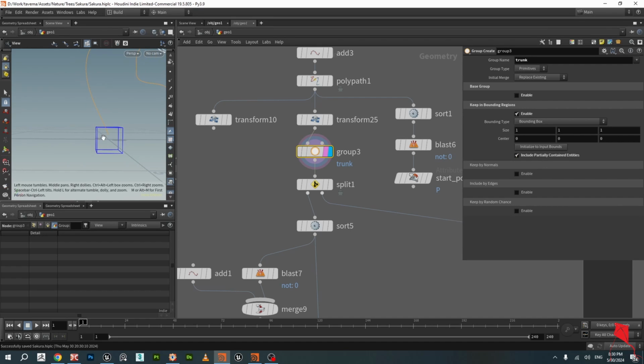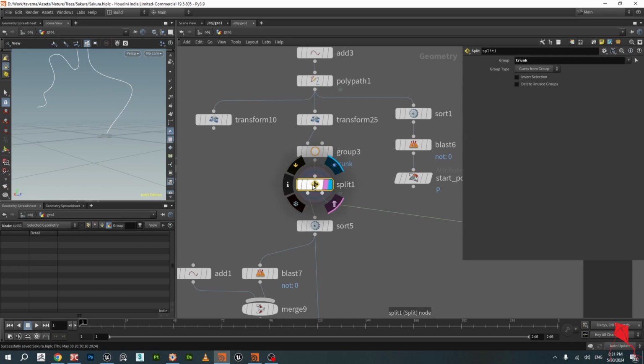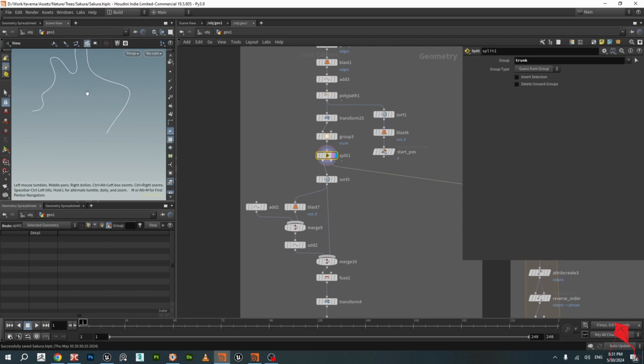So if it partially touches, we know that our tree now starts from 0, so we assume that it will be somewhere around a meter from the 0 in vertical, and if it touches it, it's all selected. After that I did a split again, but this time I split it not by the number of the primitive, but just by the group name. And after this we started to work only with our trunk.